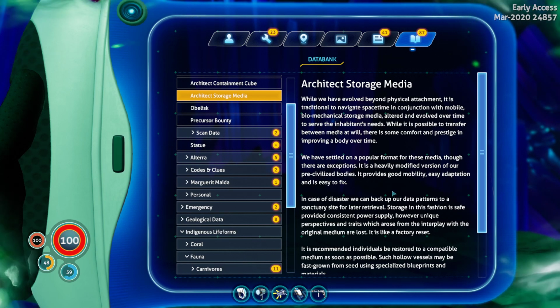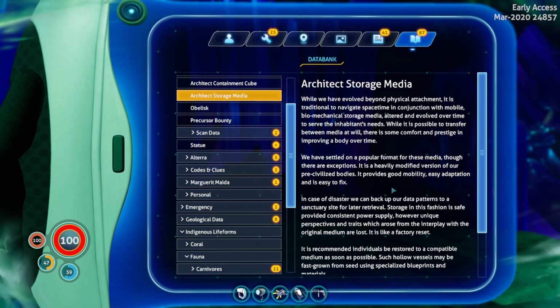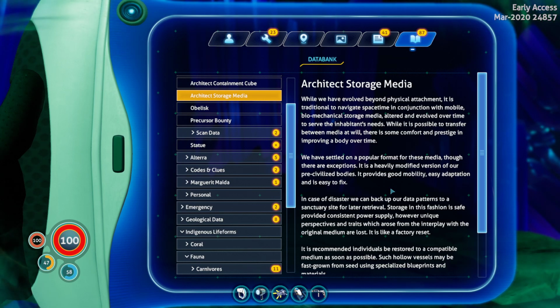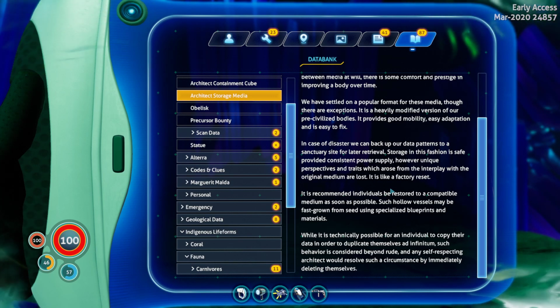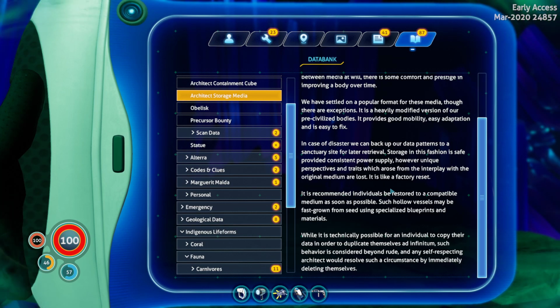Anyway, architect storage media. While we have evolved beyond physical attachment, it is traditional to navigate space-time in conjunction with mobile, biomechanical storage media, altered and evolved over time to serve the inhabitants' needs. While it is possible to transfer media at will, there is some comfort and prestige in improving a body over time. We have settled on a popular format for these media, though there are exceptions. It is a heavily modified version of our pre-civilized bodies. It provides good mobility, easy adaptation, and is easy to fix.